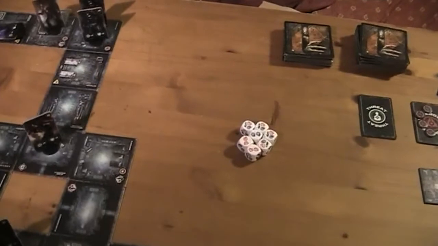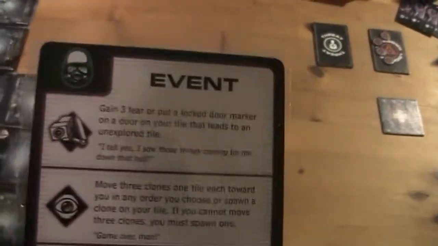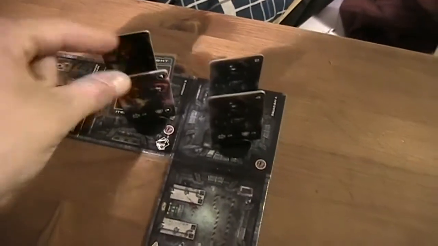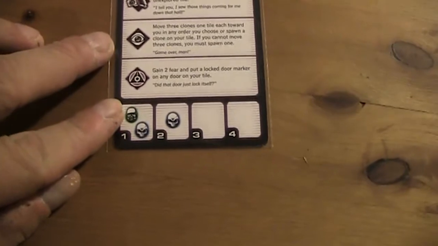So let's see now what happens. An event. We don't want the guards to be activated now. Ah, shit. Okay. So first of all, another guard is spawned. So that will be this one, and he is spawned right in my room. Damn. That's bad. Okay. Then guards are activated.